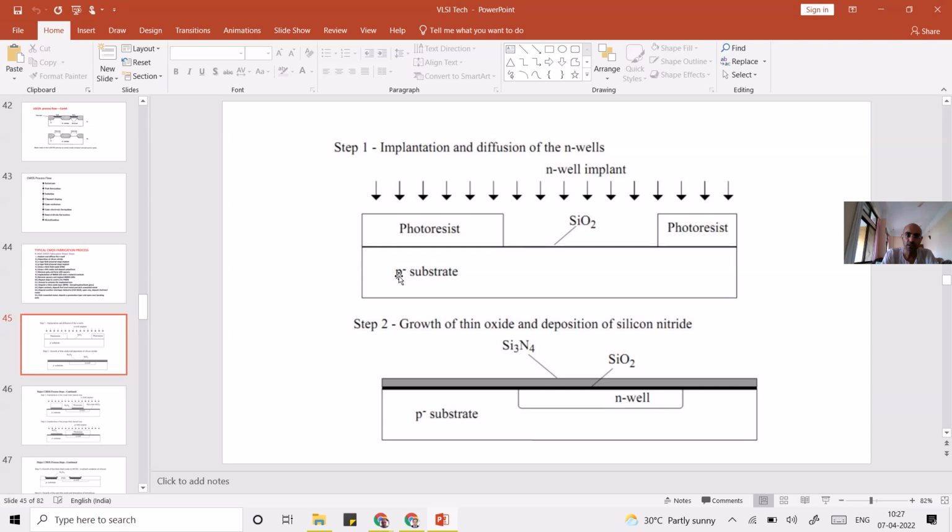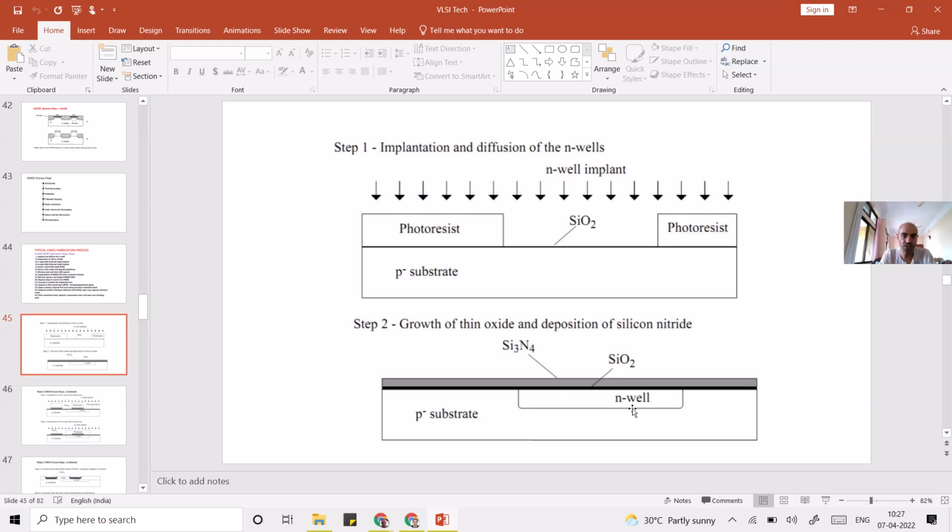So first of all, the photoresist coating and all those things we do, and we open a window. The first thing is the N-well implant. This implant gives you this particular region underneath the surface. So in the P substrate, if the substrate is of P type, then you make the N-well region here. So the well region is formed. Now all our devices will be formed in this region only.